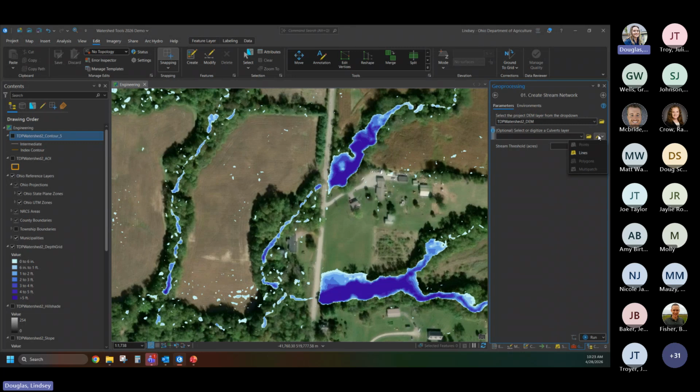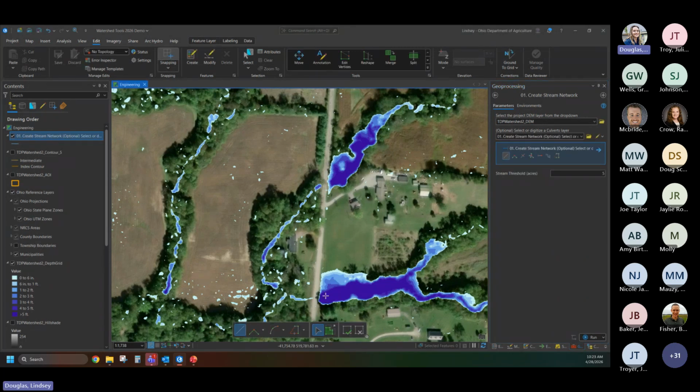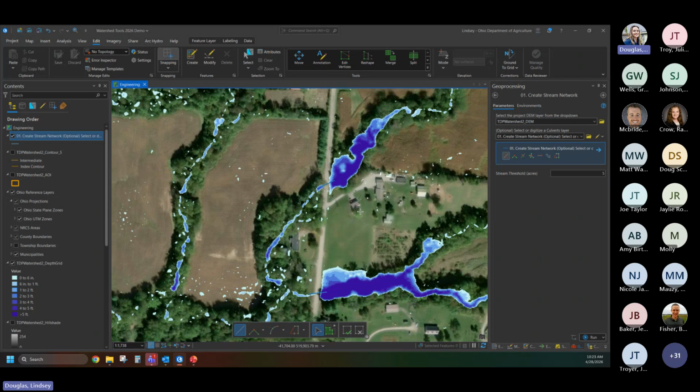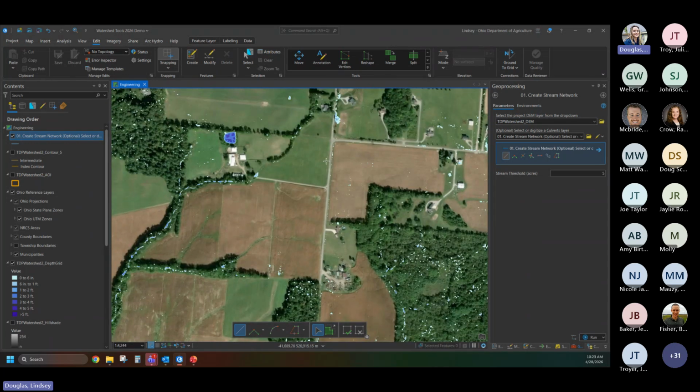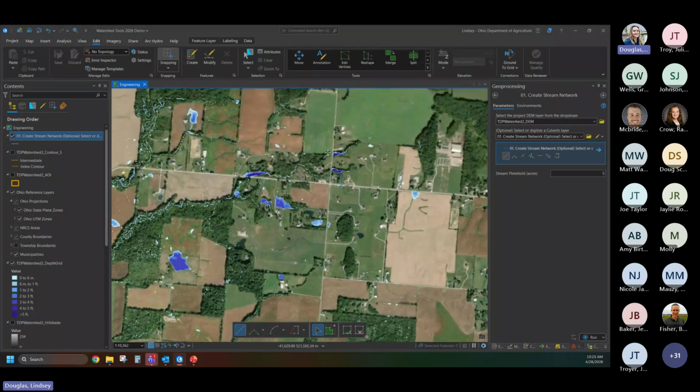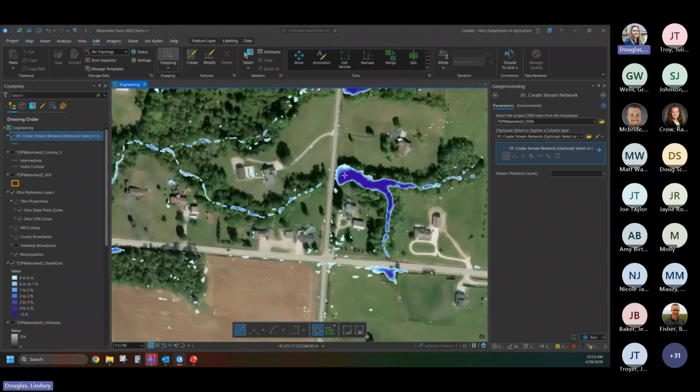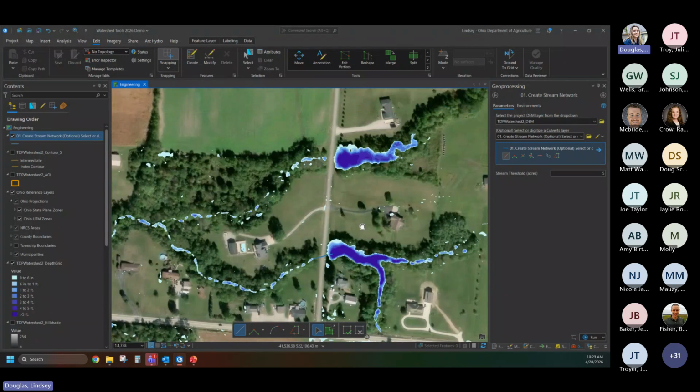So I will just go ahead and hit our pencil, hit line. And what you're going to do is just connect them. What this does is it tells the tool that, hey, there is not a dam here. There is some way through this obstacle, so that it can draw your stream network correctly. Otherwise, if you miss it, in this case it would probably come down here until it was level enough to get across the road and then snake back. So it would get a little bit weird.